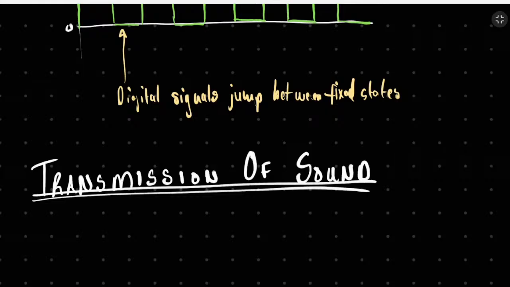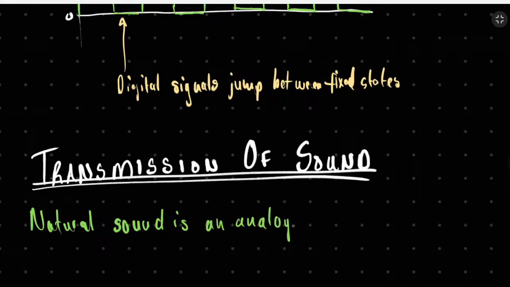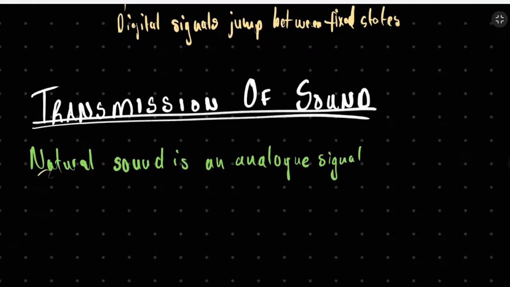So, listen, in communication, signals are converted. Write that naturally, natural sound is an analog signal. But the problem with that analog signal is, number one, it is very difficult to check for errors. Number two, it is affected by what we call noise, which means sounds we don't want. So we have to convert it to digital during transmission.